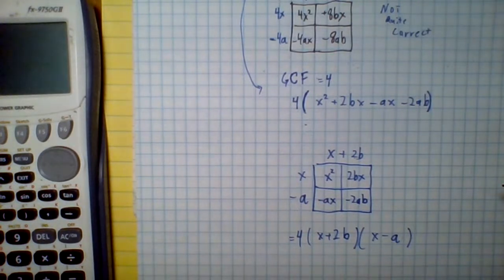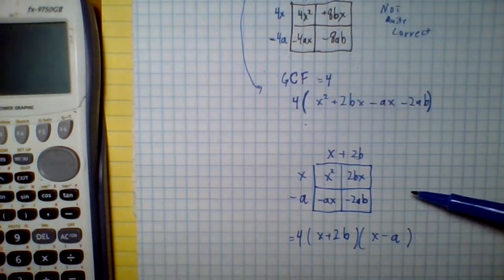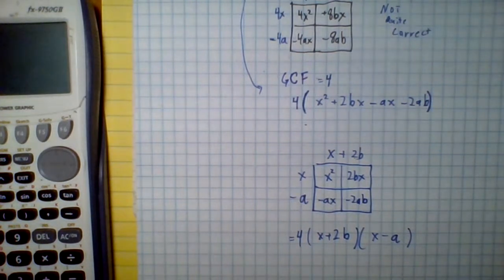So for the 4-term factoring problems, same process, except you get to skip a whole bunch of it because you don't have to split up that middle term. It's already broken into 2 terms and they already go in separate places anyway. So there's actually a lot less to it when you have a 4-term factoring problem. If it does have this kind of factor, then the terms will just drop into the boxes. You might have to fiddle with the order of the terms, but if you get them in there, your GCFs of the rows and columns should work out just fine. That's actually kind of the easier problem to do.